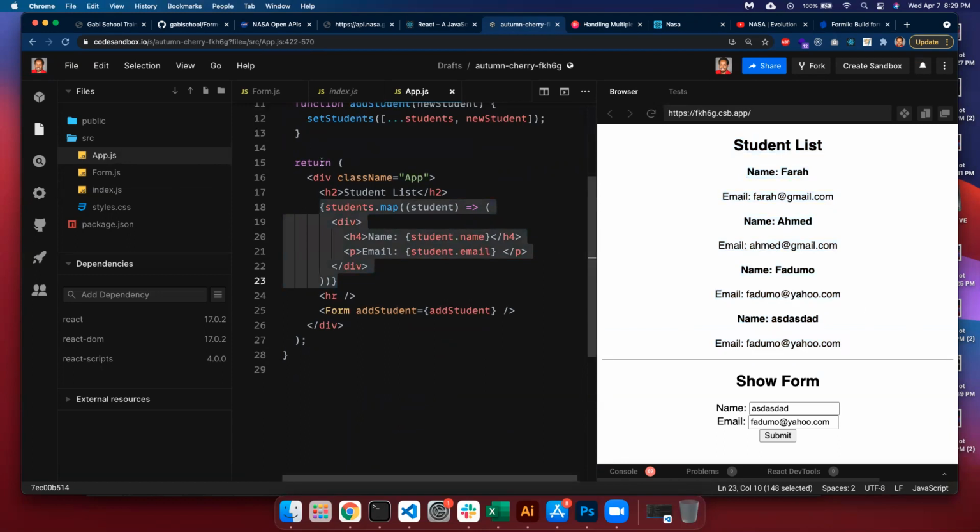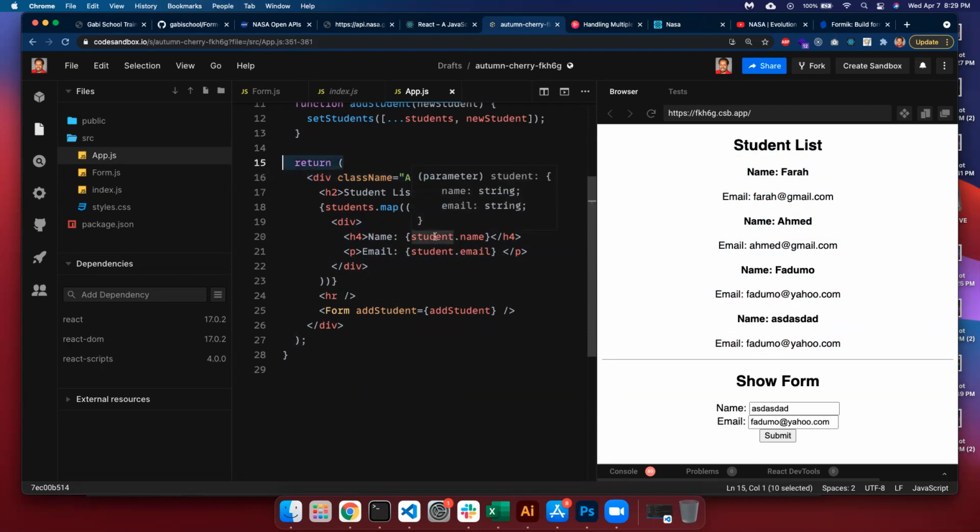Okay. And you said that to show the email and the student, you had to use the div, otherwise it would think... Yep. Because we returned here, and this is an arrow function, it's assuming this whole thing is a return. As here we're using return, you have to have a parent div or a parent element for all of this. You cannot have multiple elements at the same level when you say return. That's just JSX stuff, it's nothing to do with JavaScript. That's why we're using this div when you're returning two things.